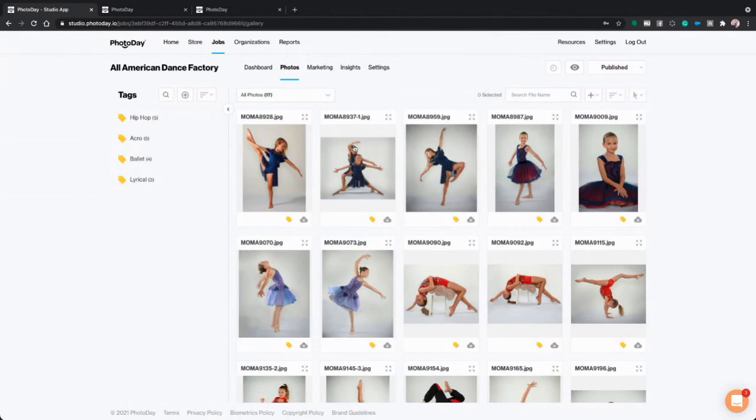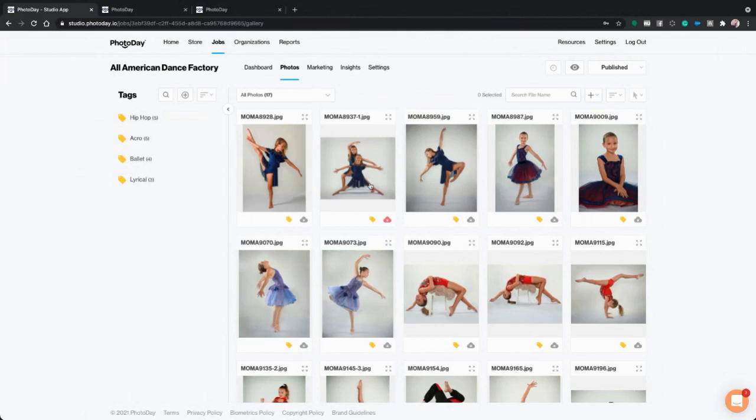Now there's a couple things you might want to do. We get asked this question a lot too. If you wanted to disable certain images from being eligible for a download purchase, you can do that here while managing your photos. Let's just say this is a team photo. I don't want people buying the team photo. You can select them all and hit this little cloud up here, or you can hit the little cloud here in the corner. And then what that does is it lights up red. And that means that that image cannot be purchased as a download, right?